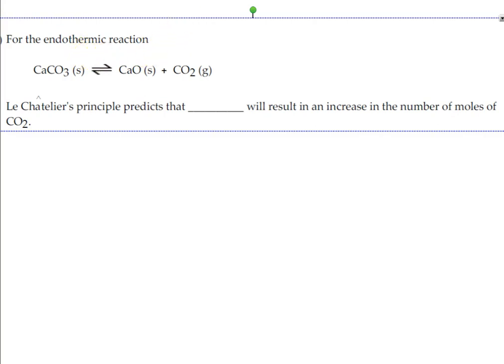For the endothermic reaction, that means heat's over here. This one was on your test before. So this is the same exact question again. Le Chatelier's principle is always on the AP test. So if you wonder why I'm testing it, you'll probably get some even in chapter 17. It's not that bad, but it is very often tested.